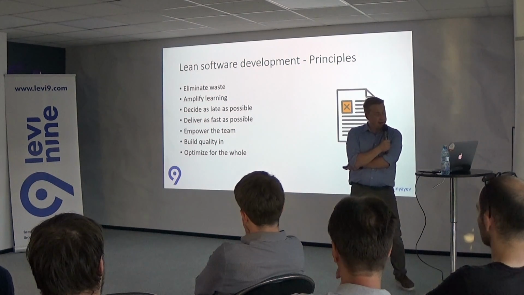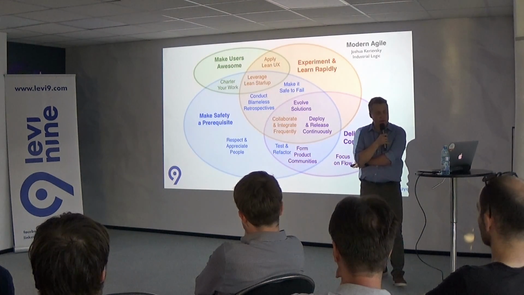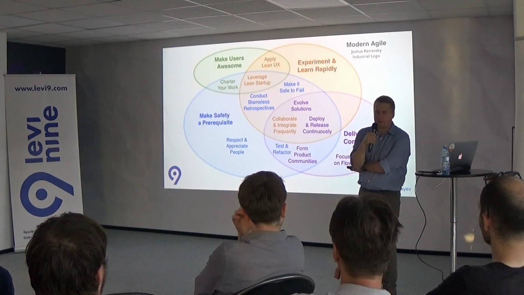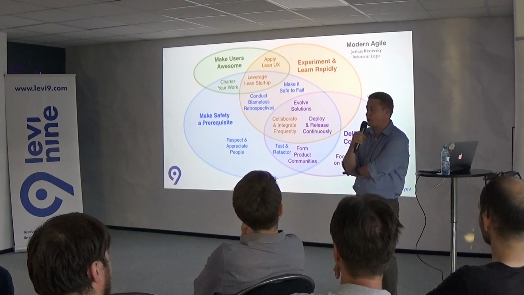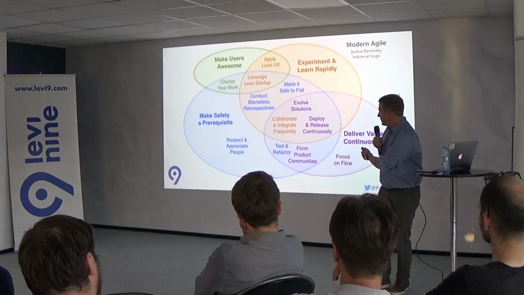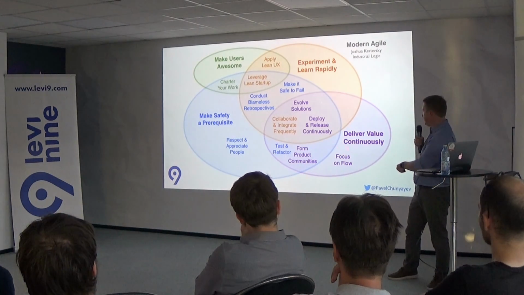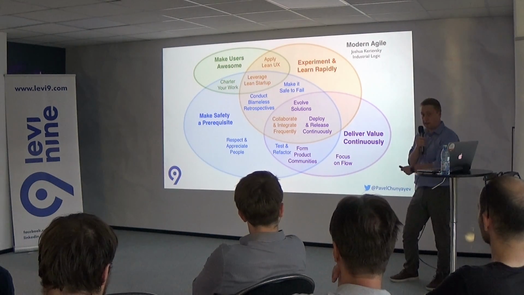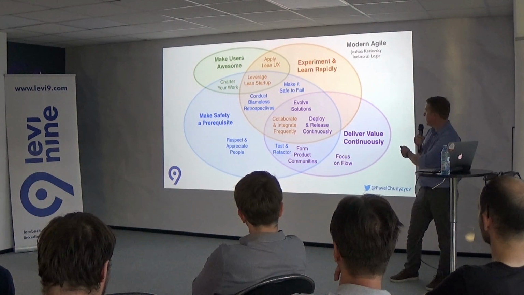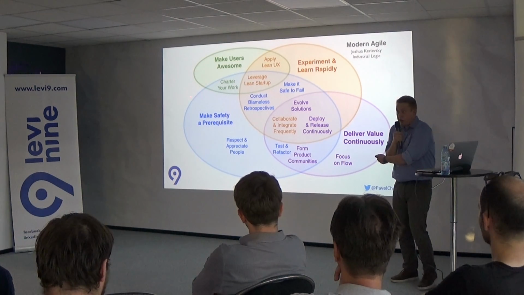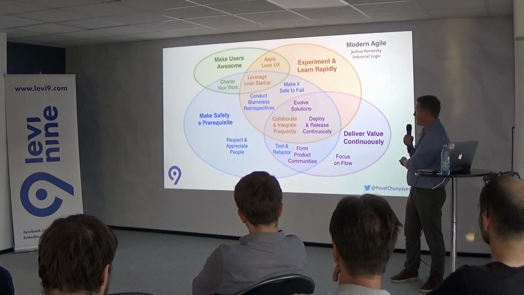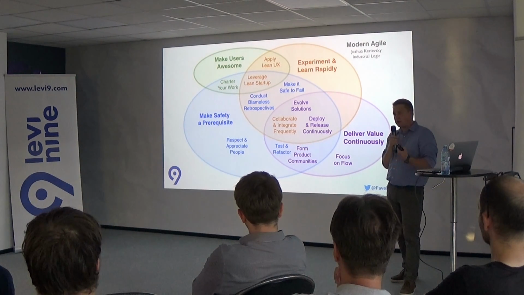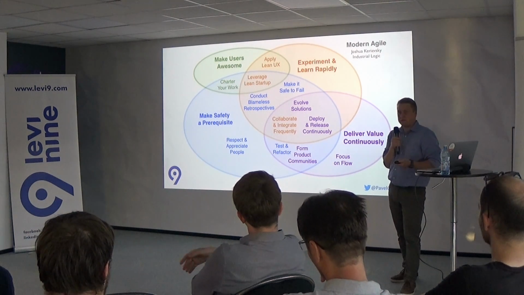And towards the end, some time ago I found this picture. It's possibly modern agile, but you can put here development of microservices, modern application development, whatever. I won't go into details, but look at the four areas that are here. Deliver value continuously. This is what we were talking about. This is what is needed. You need to constantly deliver something to them. Experiment and learn rapidly. You can't find out what the users need without experimenting and learning from them. And you can't find out without making the users awesome. If you're not focusing on the user, who are you focusing on?